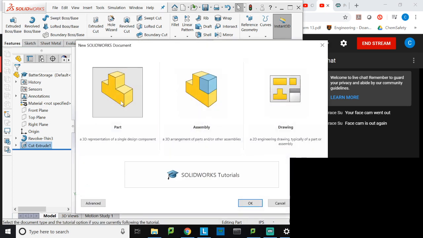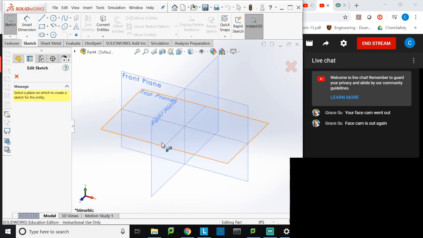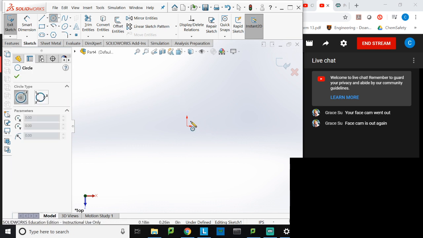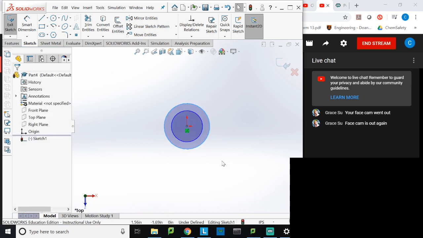Okay, so new part. Usually tubes may be ridged. They may have some features on there that allow for materials to pass through better. I'm just going to make it look like a tube. So again, sometimes drawing it simply doesn't hurt you if it makes sense. Go ahead and sketch on the top plane, drawing a circle here, draw a second circle here. Both of them at the origin.